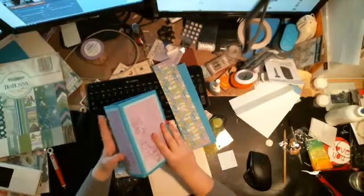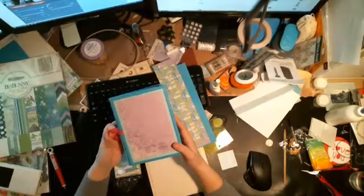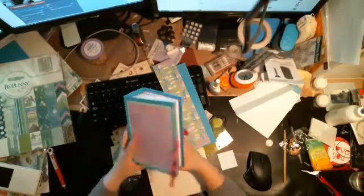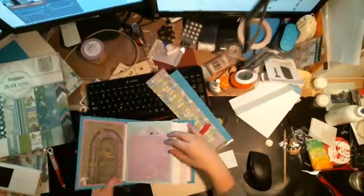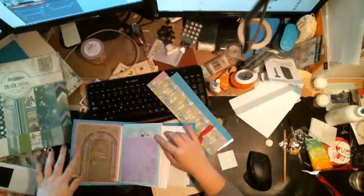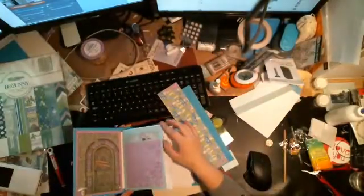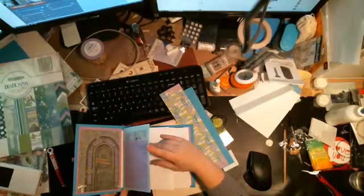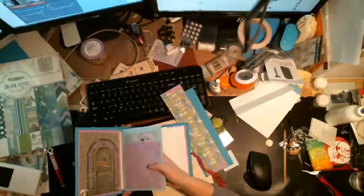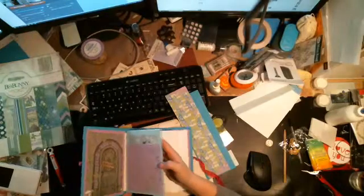So this is my cover, this is my spine, and this is my back. Poor Kim, she hasn't started on mine. I put this beautiful page on the inside. And as I started putting my pages in here, I realized that the paper I was using had come in a kit. It wasn't the whole set of paper. So then I had to be very careful with what I did, because I didn't have any paper to spare.